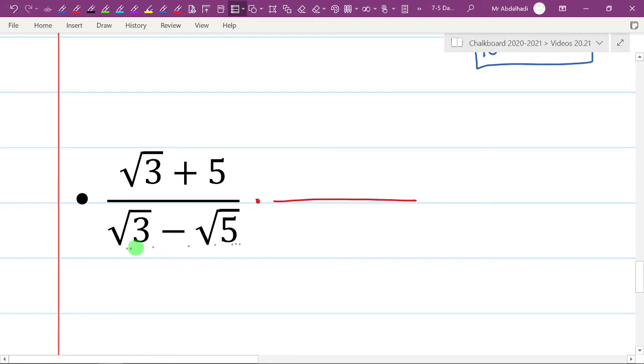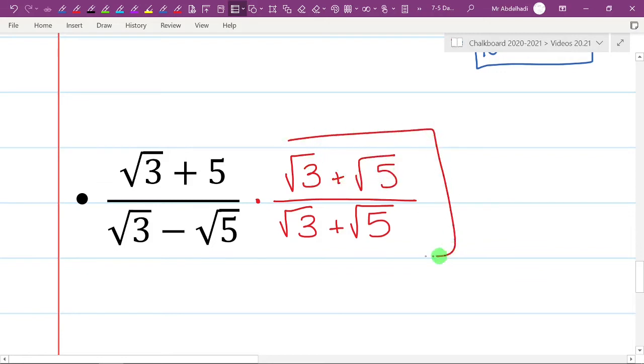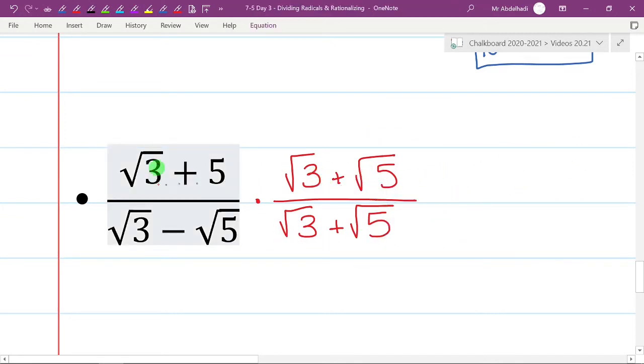So what's the conjugate of this denominator? It's the same thing, but with a different sign in the middle. So if this is a minus, the conjugate will be the same thing, but have a plus instead. And if we want this fraction here to be worth 1, so that it doesn't change anything, we have to do the exact same thing on the top. Now this fraction, because the top and bottom are the same, is like having 3 over 3, or 5 over 5, or any number over itself. It's going to equal 1. So this is something over itself, it equals 1, and that's not going to change the value of the original problem, so we can do this.